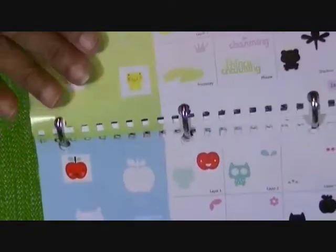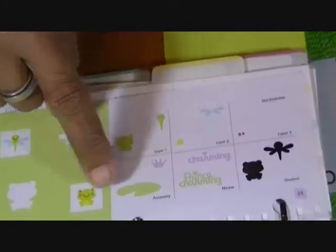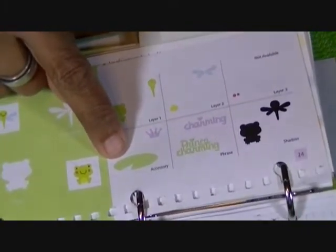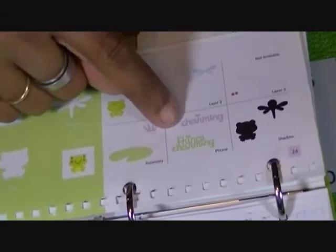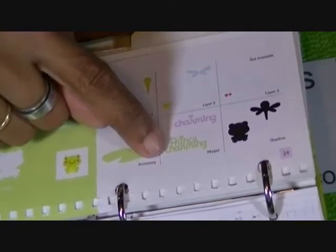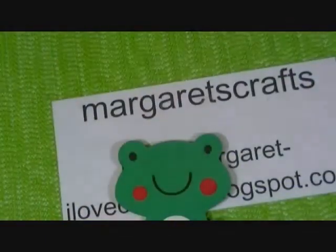With the frog, he has a crown, he has a lily pad, and then he has Prince Charming. And as you can see, they show that you put the Charming in a different color to overlay your Prince Charming. Let's make those now.